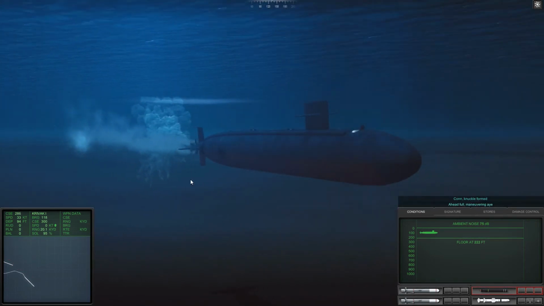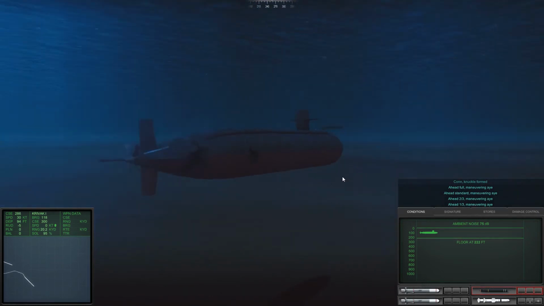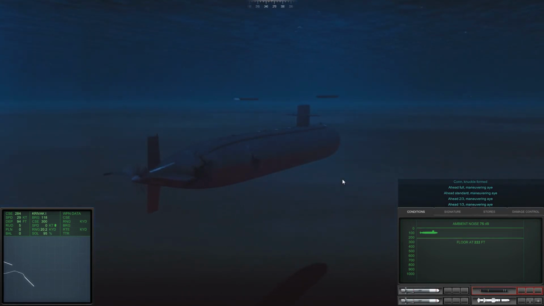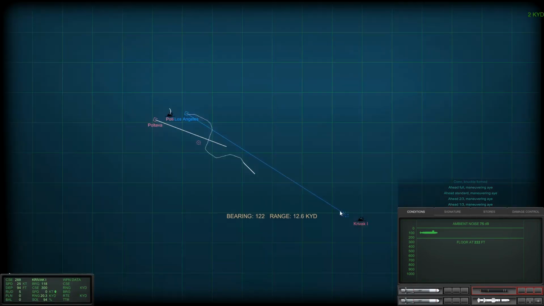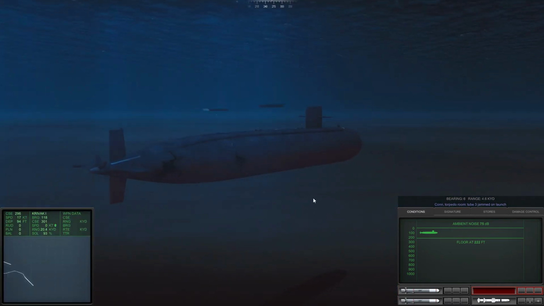Or at least I was. But finally, it runs out of fuel and explodes. In real life, they don't explode. Only in movies and this game. And I'm going to go ahead and send this decoy off on its own journey there. Oh, crud. I was moving too fast. So I lost my torpedo tube and my decoy there.